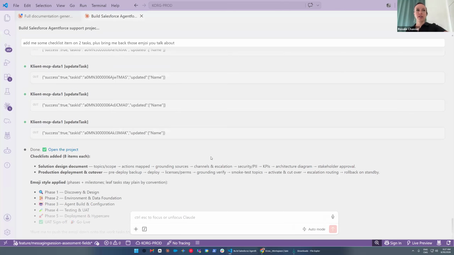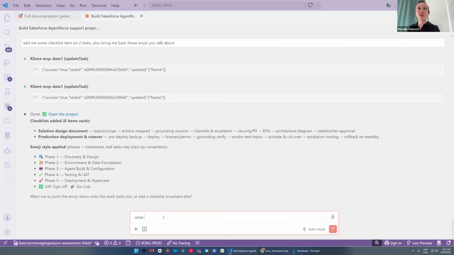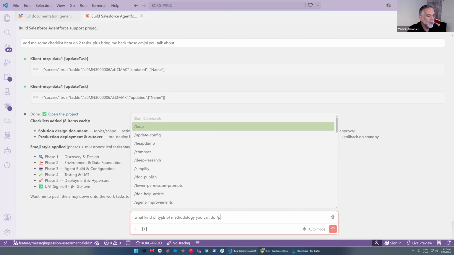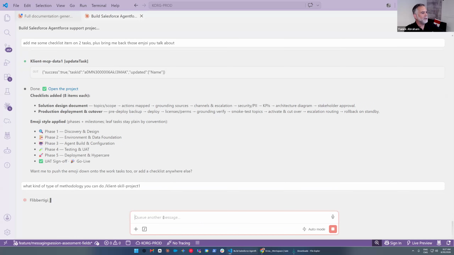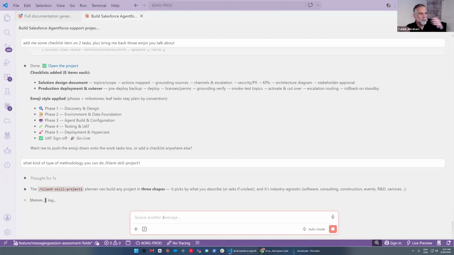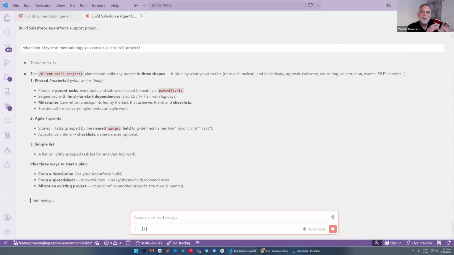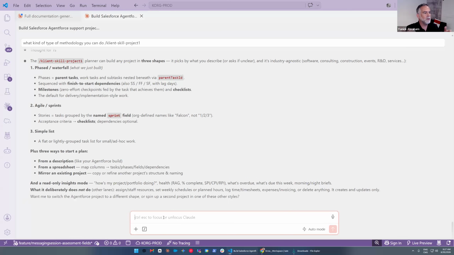So the out of the box skill does the ones we recommend to use. But then again, you can always decide to tell the system to only add certain fields or not fill in certain fields, etc. And you can ask questions to your skills. So if you're scared of doing stuff, you can always ask, what do you do? And what can I do with you? Like, what kind of methodology can you do? And this is where we stop at some point, because we could add like 20 million things in the skills. For now, it should be a foundation, and then you guys can make it grow.